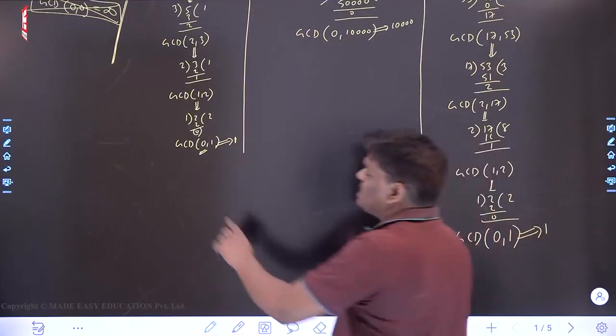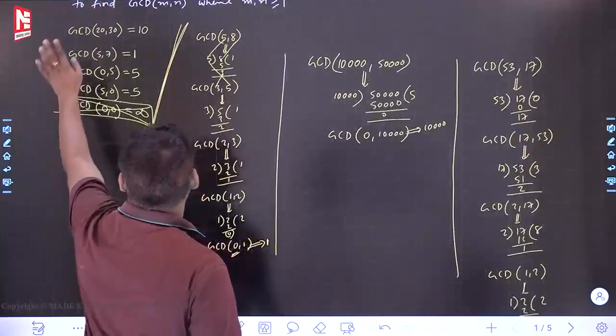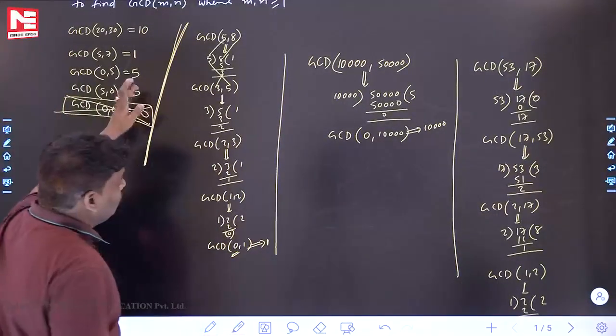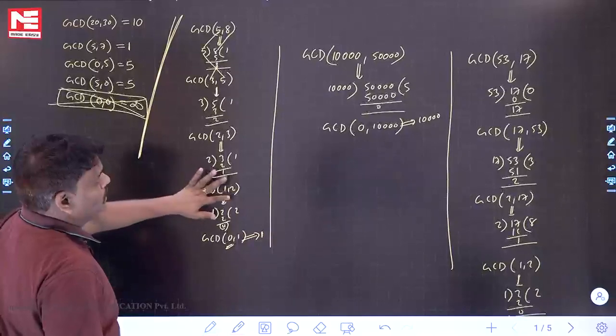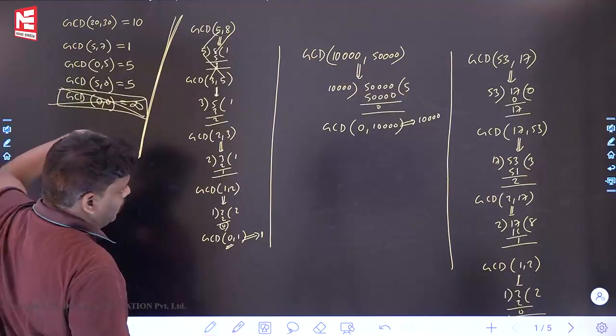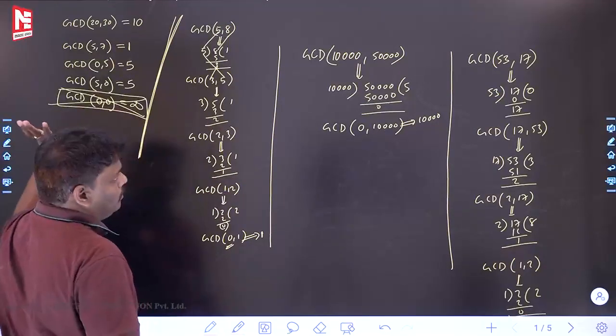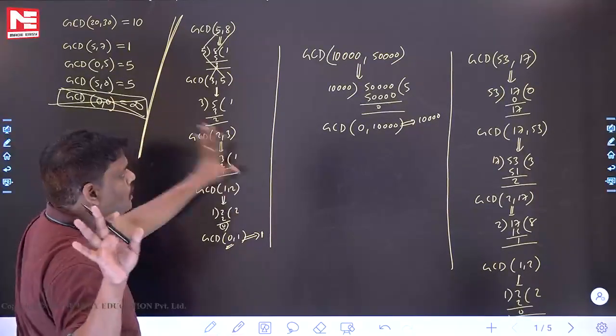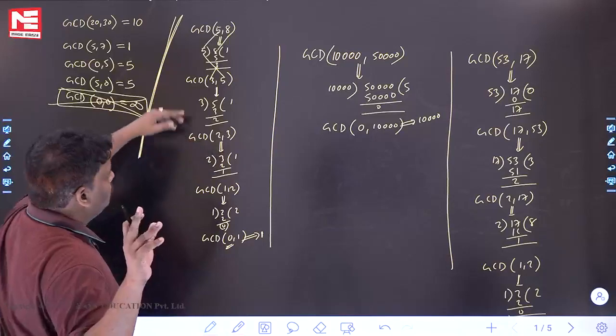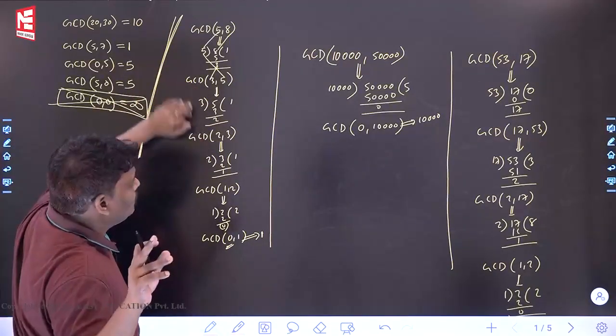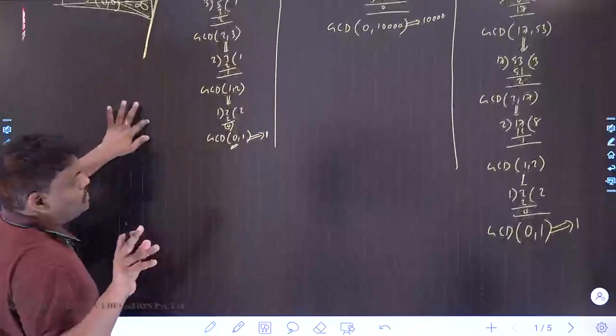So I explained to you initially what is the meaning of GCD. I gave 3 examples of how to compute GCD. What is the GCD I explained. Next one is how to compute GCD, I did that. There may be some other way. One approach I am giving: repetitive division. Divide with remainder, divide with remainder, and so on. This is going on like this.